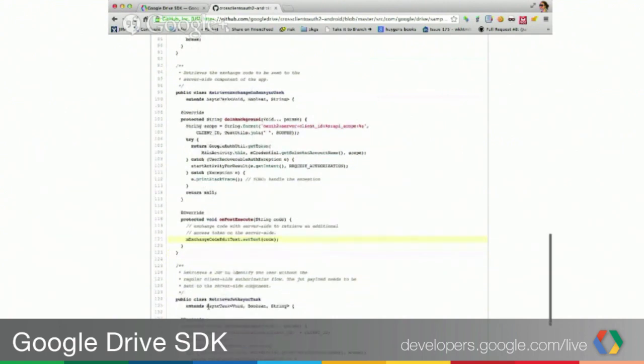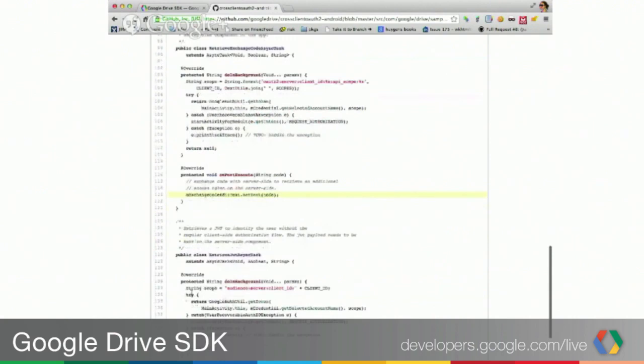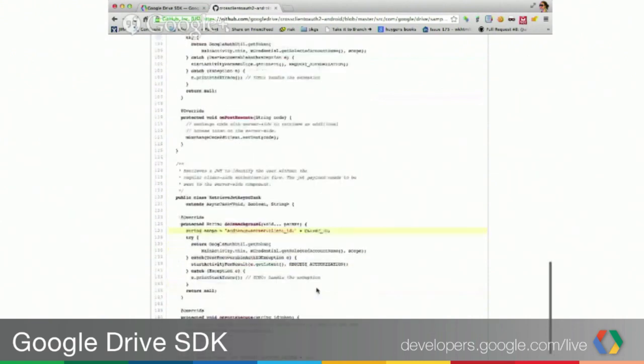In another case, in order to retrieve a JSON web token, what you do is format the scope. In this case here, I'm highlighting it. And again, you catch the exception if the authorization has never been granted before, and it works the same way.